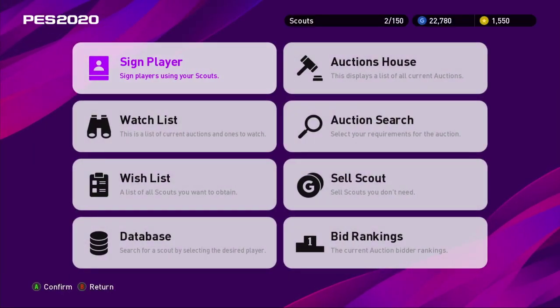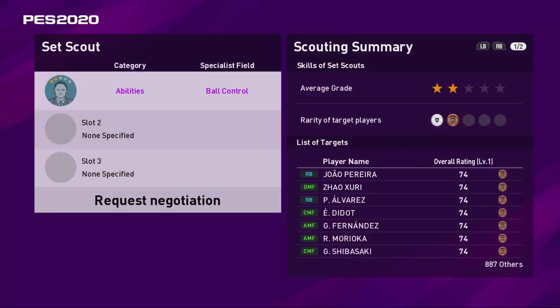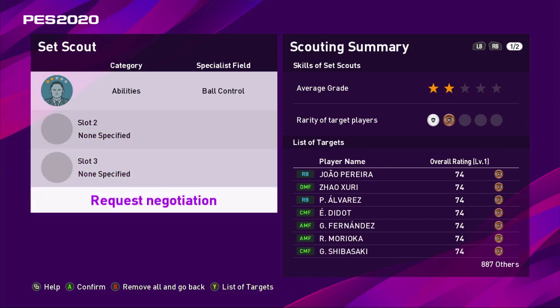You can also use this signed player thing to just use the agents you already have. I have 2 crap ones. I have a 2-star and a 1-star. If I put this 2-star in, I can get a bronze player out of it. See, it's going to give me a bunch of bronze players. I might as well just spin it right now just to show you guys how this all works.